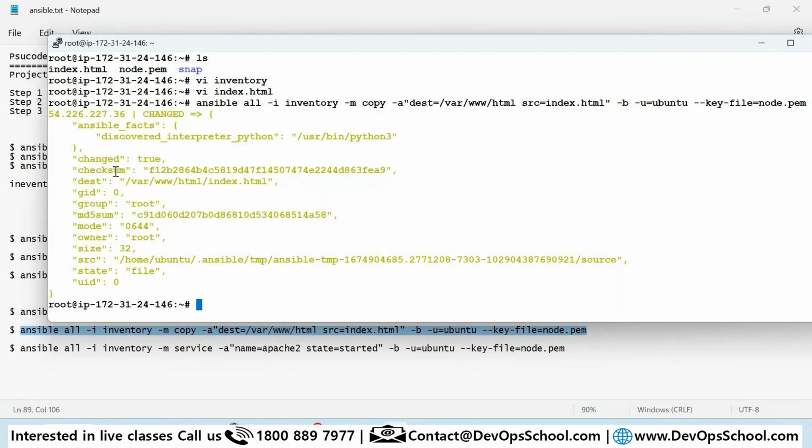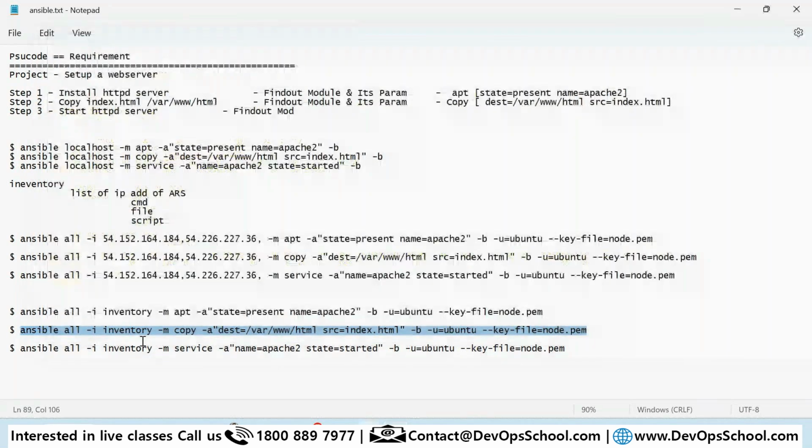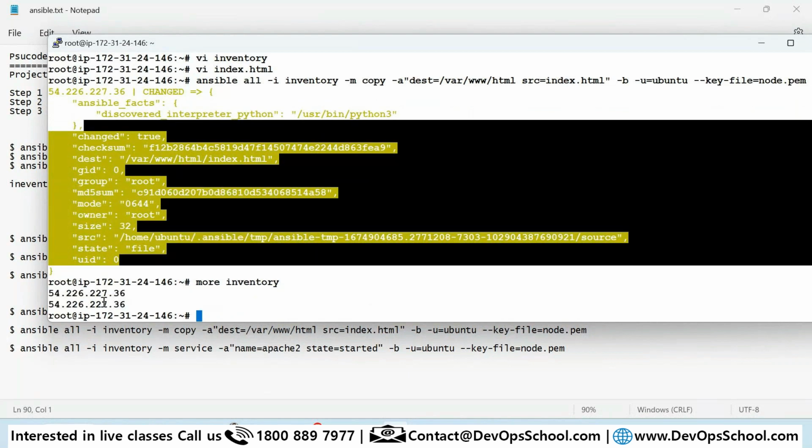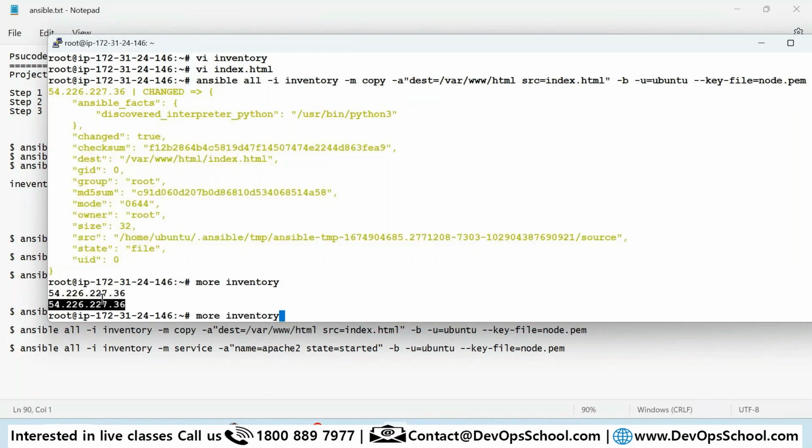But I see that only one machine has changed. Why is that so? Let me check the inventory file. Okay, my mistake. You see that I copied only one IP address.